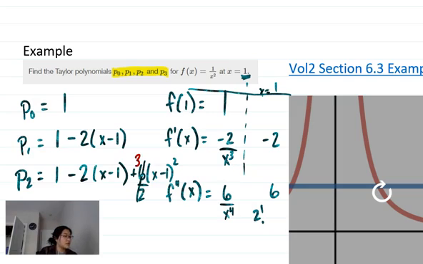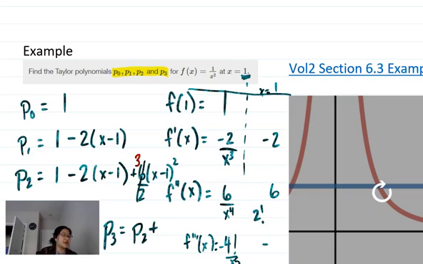Okay? And then, last, we have our third degree polynomial, which is, and I'm going to be lazy again, sorry, I'm going to write p2 plus, and then the next term that we're going to figure out, so our third derivative, which is going to be, can I just write this as 4 factorial? Negative 4 factorial over x to the fifth.